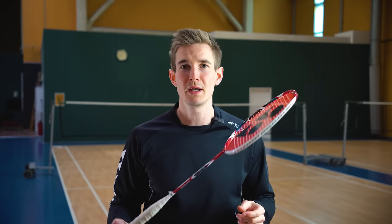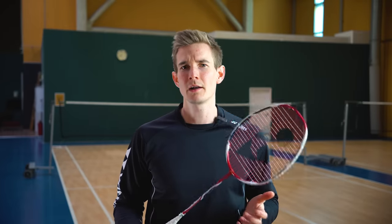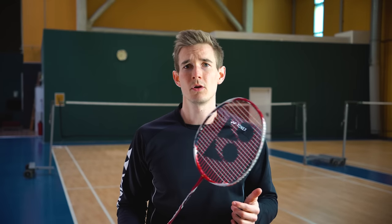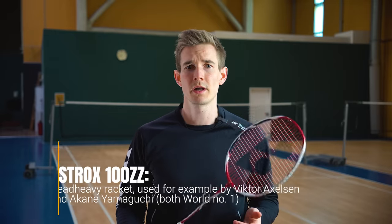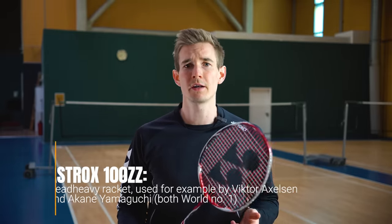I've been using the Yonex Arxaber 11 for many years now. Maybe you've also realized that since I started this channel, I was almost always using this racket in every video, and I can confidently say it was love at first sight. I hardly know any other racket that has been used by so many top players on the tour for such a long time — it's almost 10 years old already. I've tested many different rackets, and while some excel in specific areas like the Astrox 100ZZ which offers maybe even a bit more power, I've always doubted I would find another racket matching the versatility and performance. Playing mixed doubles, doubles, and singles, the Arxaber 11 was just perfect for all three categories.